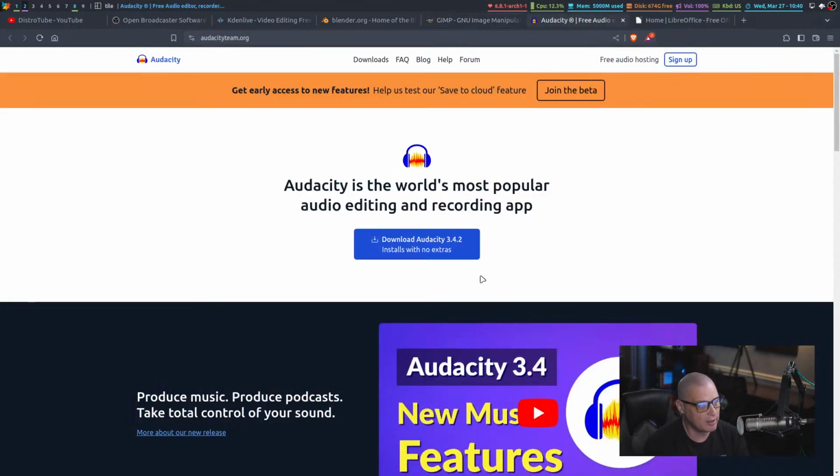Audacity, I don't have to use that often. Depending on what you're doing with audio, you could actually use Audacity also just to record audio only. Like if you were making an audio only podcast, you weren't recording a video. Instead of using something like OBS to record, you wouldn't, because why? You don't need video, so why use OBS? You just record directly into Audacity.